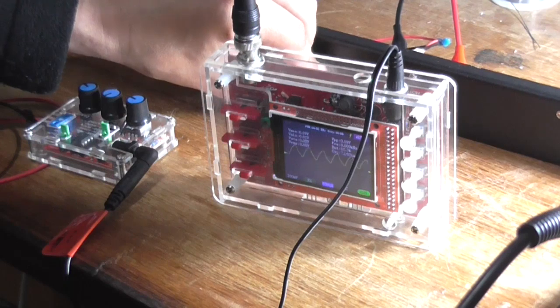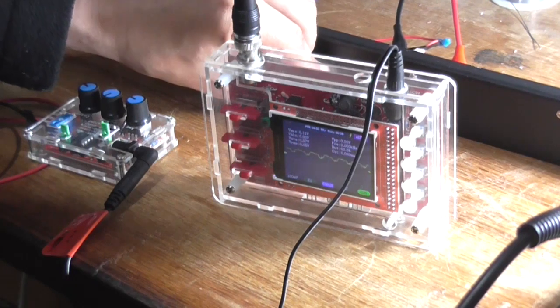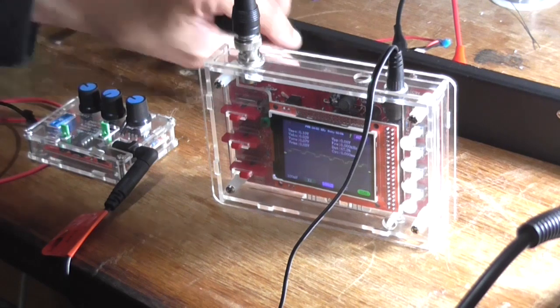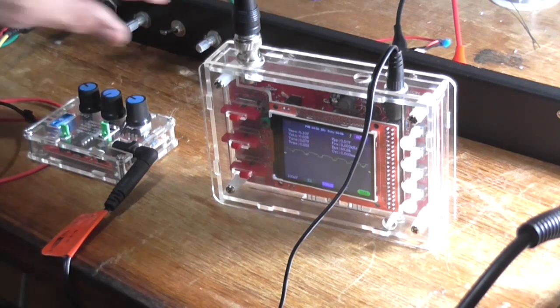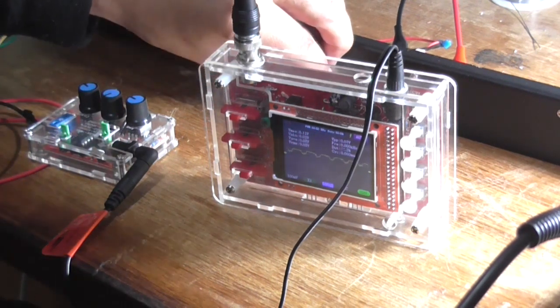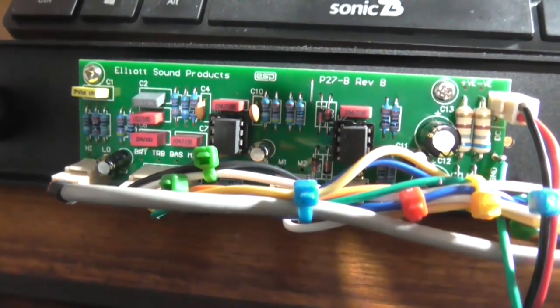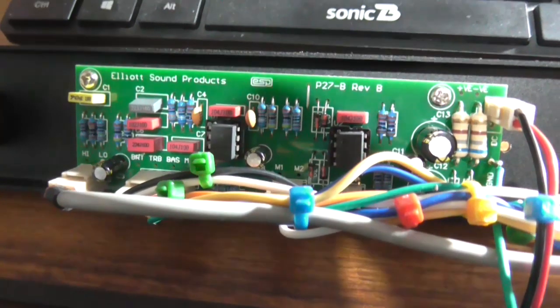Seems to be an earth issue here. Don't know if it's an earth issue or just leakage current at this point. But yeah, as an amplifier, that is going to annoy me no end when I'm using it. Okay, it's actually a few days later now, actually more like a week later.